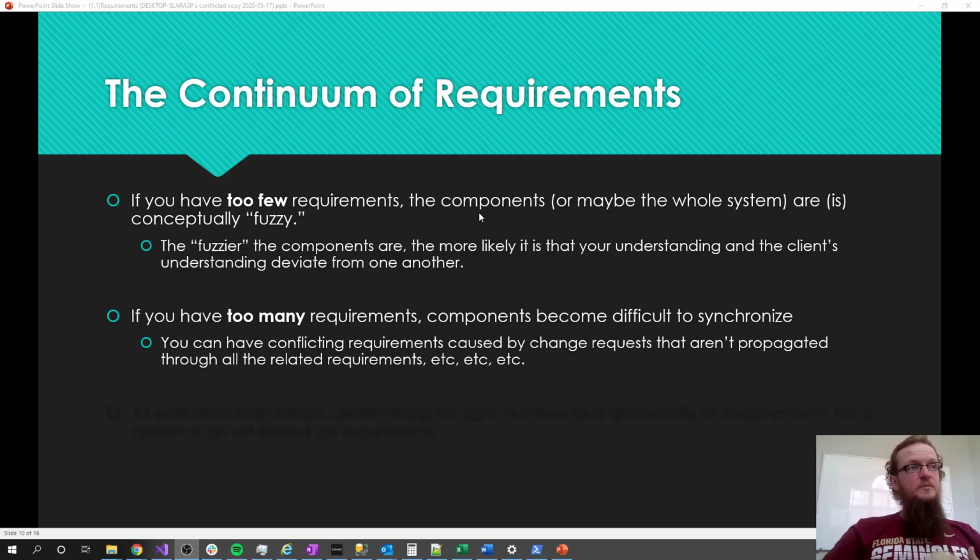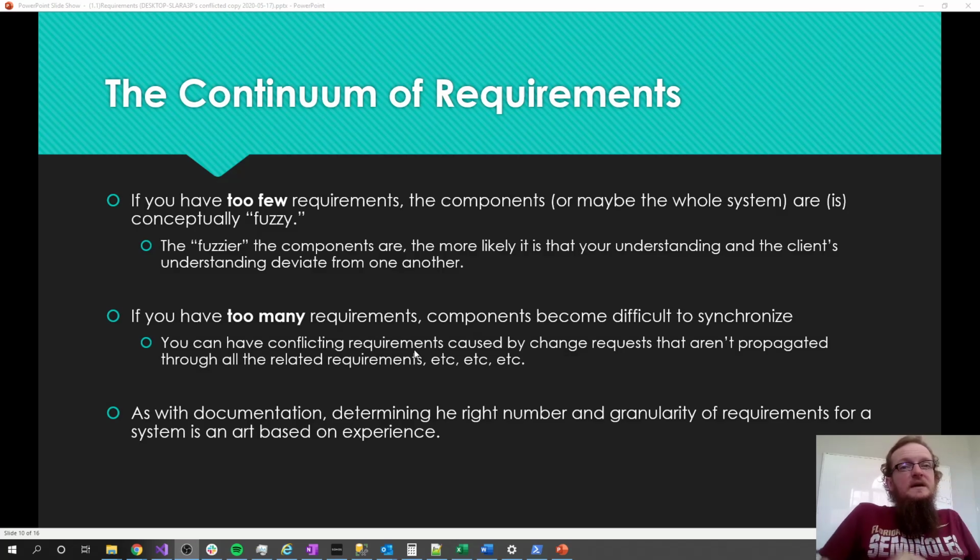This is a cooked-up example, but obviously it could happen if your system is complicated enough and your team is big enough. Having many requirements makes it that much easier to have conflicting requirements that you can't satisfy all at the same time. This often happens because changes to one requirement aren't propagated through all the related requirements, and the more related requirements you have, the more propagation you have to do, and if that's a manual process, you can get into problems.